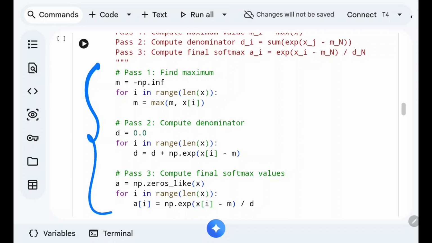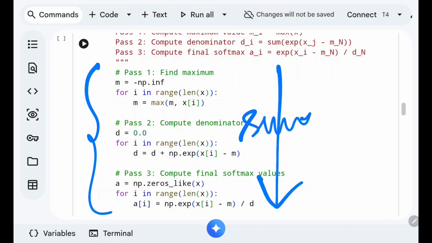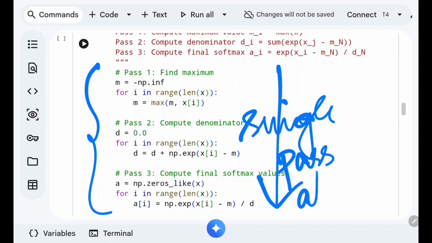This creates repeated access to the HBM memory, which is a massive problem, as we have discussed before. We want to reduce this repeated back and forth from the HBM memory. In the Flash Attention paper, the authors worked out a method to reduce this algorithm to a single pass algorithm and fused it with the other operations in attention.